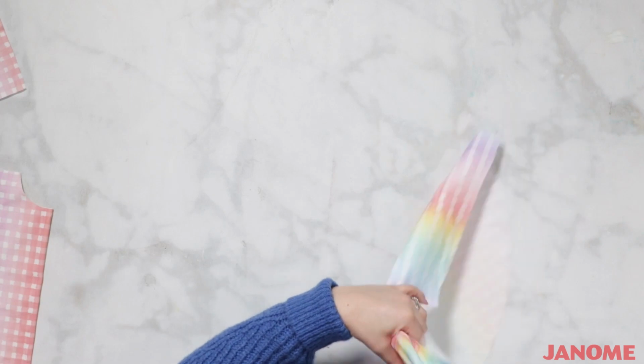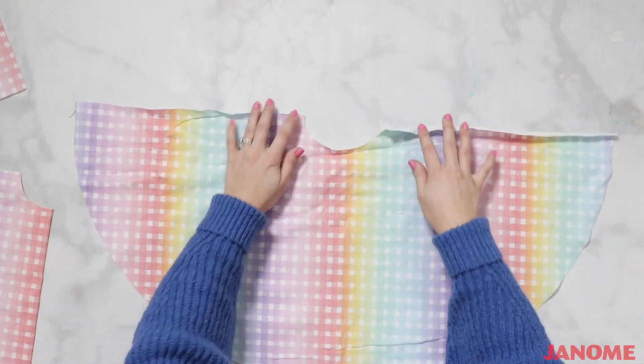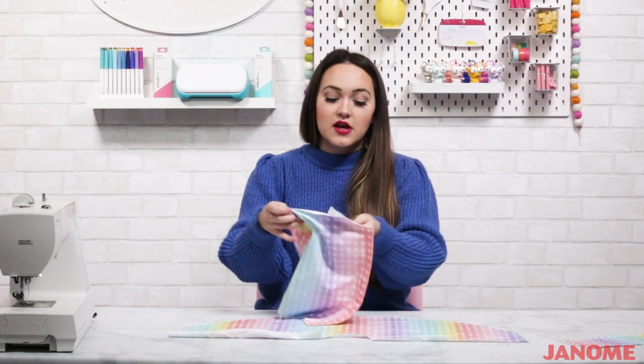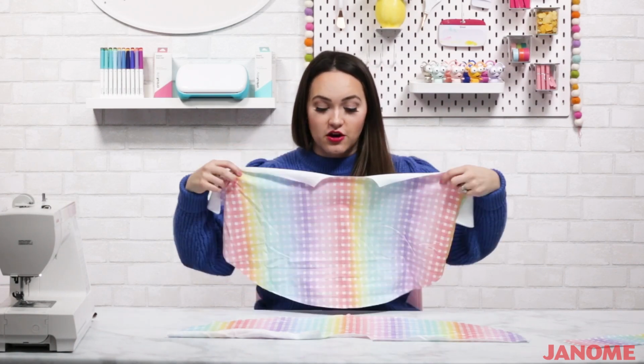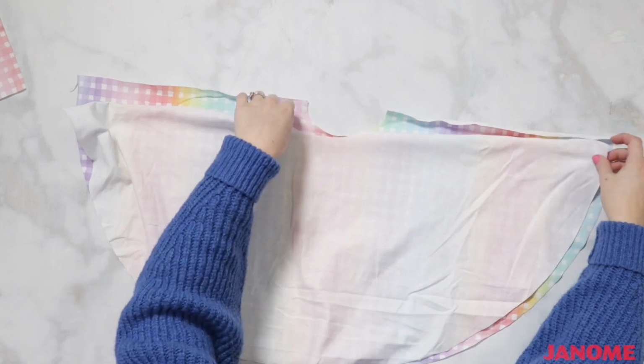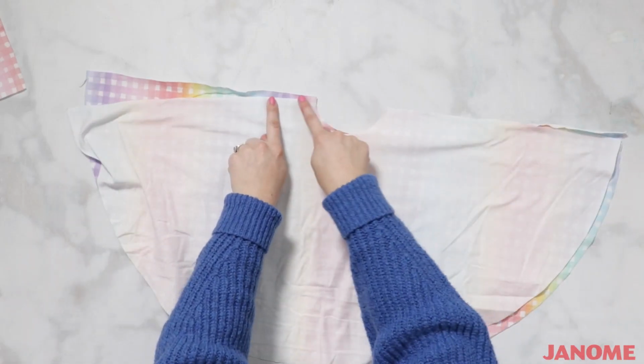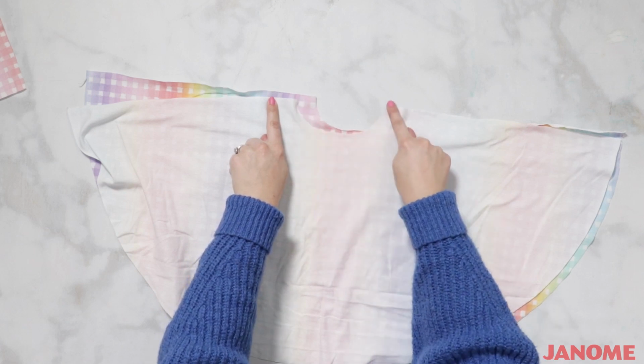Lay one skirt piece out on the table in front of you. Then you're going to take your second skirt and place it on top of that one. Make sure that the right sides are facing together. Next, you're going to pin along these side seams, and you want to leave this opening unpinned.